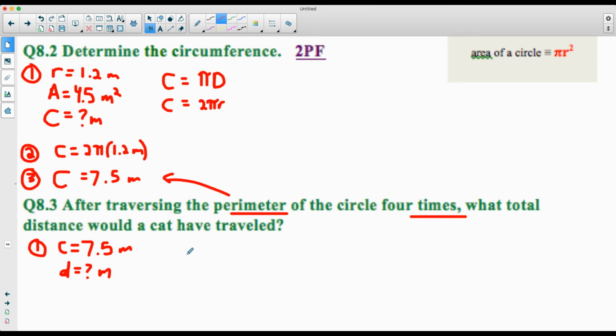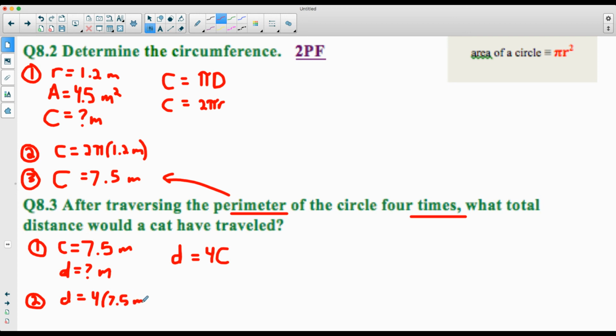Distance is the question mark. In this case, you're not going to look up a distance formula. You have to use your brain. In this case, the distance is 4 times the circumference. So this actually does occasionally show up. So d equals 4c, in which case you come over here, plug it in, and of course, basic business. 4 times 7.5 meters, and that's going to give you 30 meters as your answer.